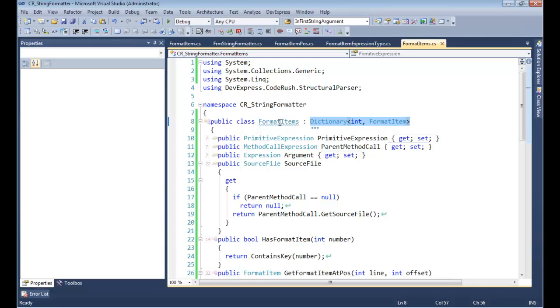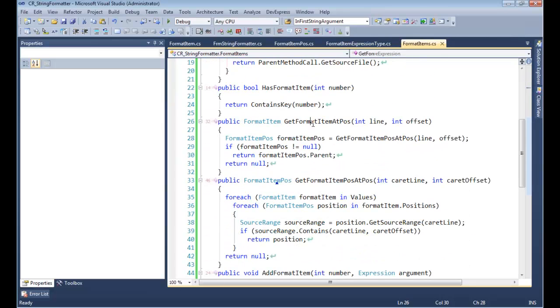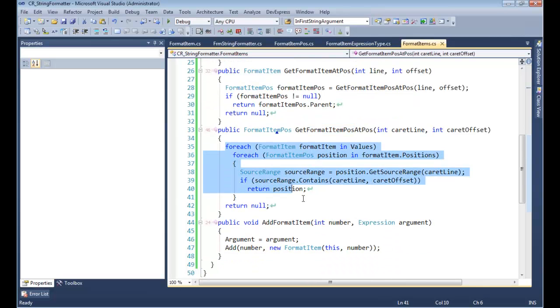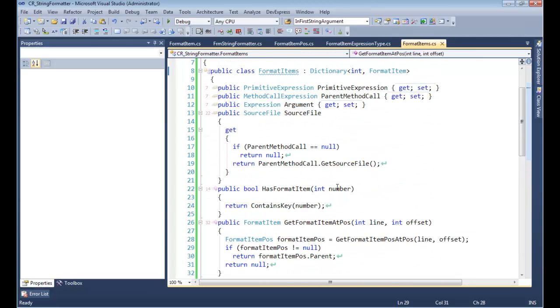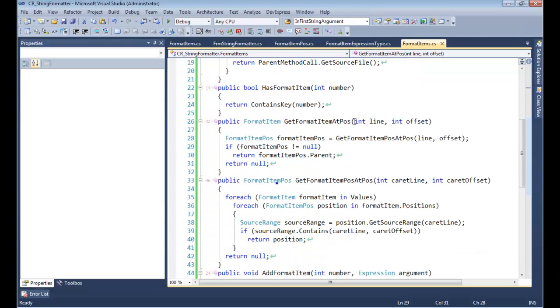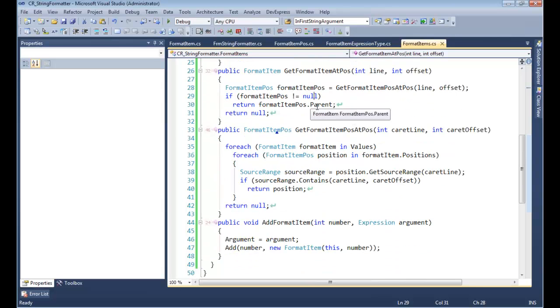Yeah, we had a raw dictionary, didn't we? Yeah, I just said let's create a descendant of that so I can give it some more methods. So now I've got a method get format item at position. I can pass it a line and an offset in here, or get format item position at position. So I've got these things. And now all of a sudden all those for each loops that I was copying all over the place are now in one place. They're nice and clean. In true style, we've now got the methods applying to the data all wrapped up in a single object. Yes. And by the way, CodeRush has a refactoring called extract method 2 that I used to help me get here, to move these methods over into this class.